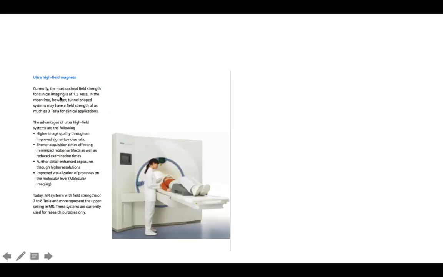Ultra high field magnets. So currently, the optimal field strength for clinical imaging is 1.5 Tesla. So that statement is mostly true. It depends on how you define optimal. Here, remember, this is a commercial vendor's set of materials. So why is 1.5 Tesla optimal? Because of cost. Because while we're relatively sure high magnetic fields don't have any negative side effects, there is less experience in operating MRIs at 3 Tesla than at 1.5, so there's not a clear indication that there's no issue.